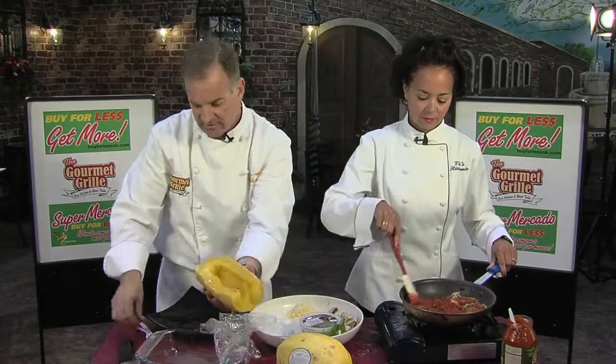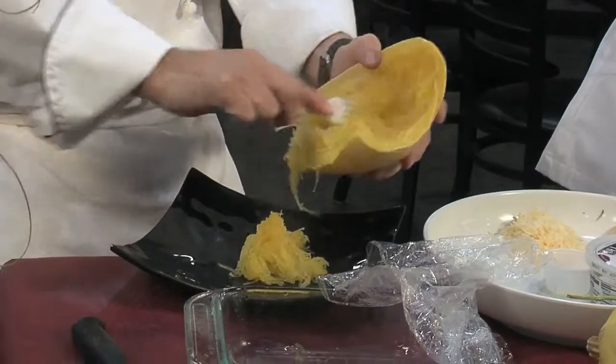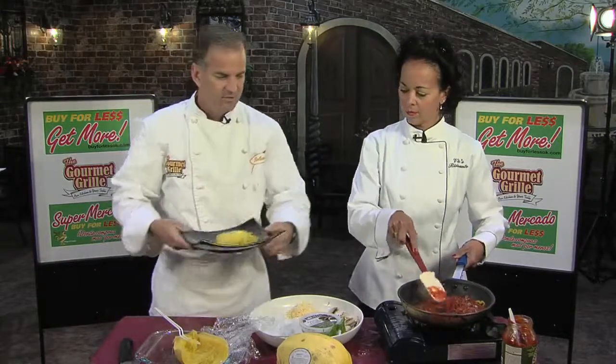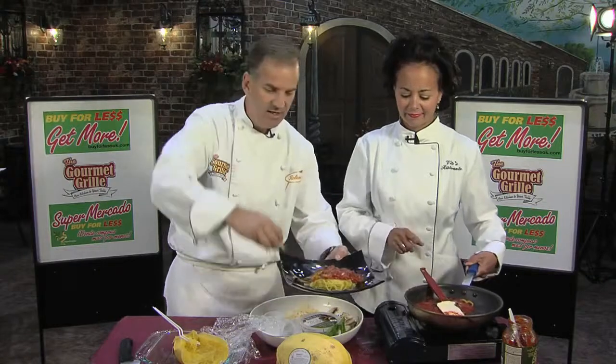The magic eight minutes is up. This is what spaghetti squash looks like when you cook it. If you start pulling it apart, it literally looks like pasta — absolutely wonderful. We're going to pop that in the middle of the dish. She's going to throw this magical sauce over it. That looks great — and you have this absolutely gorgeous, basically vegetarian dish.